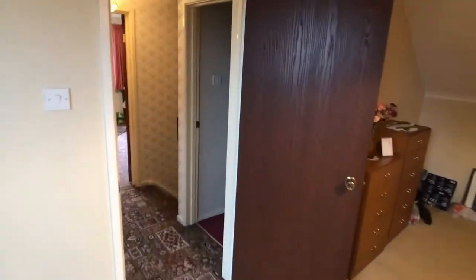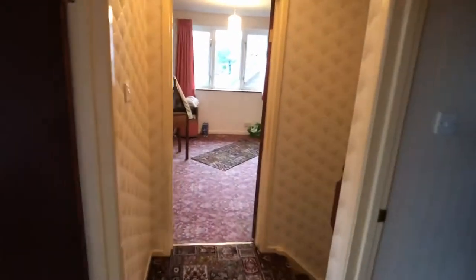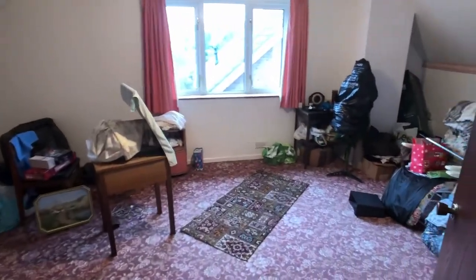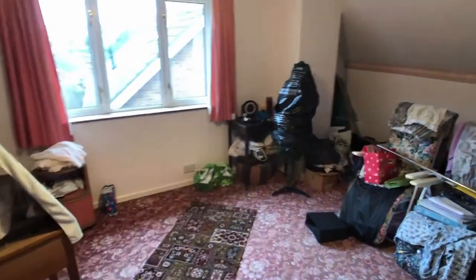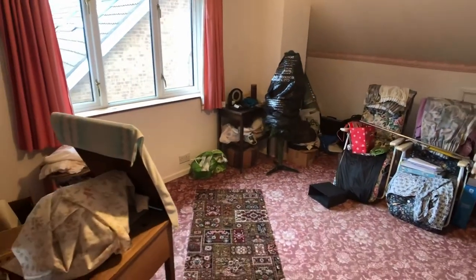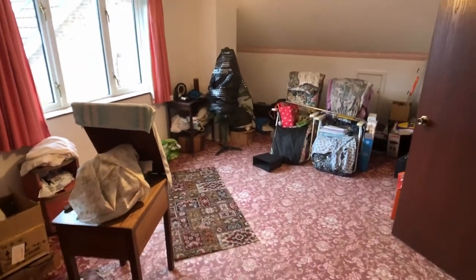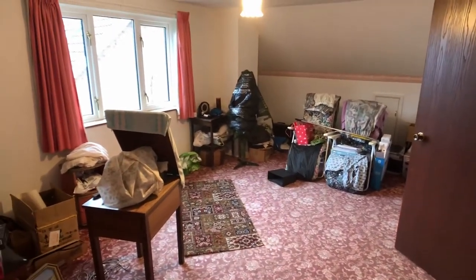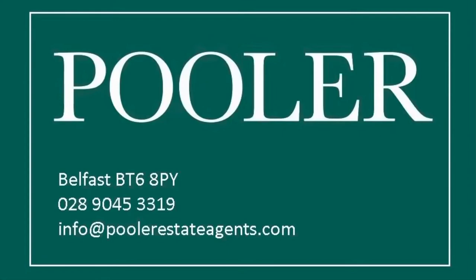And we'll just move across the landing to the second bedroom up here. There's also a storage room on the left-hand side. This is a good sized room as well — used for storage at the moment, but it's a good sized bedroom. So that is the tour of number one, Dunlady Manor, complete. If you'd like to have a look at it, please give us a shout — the number's up on the screen now.